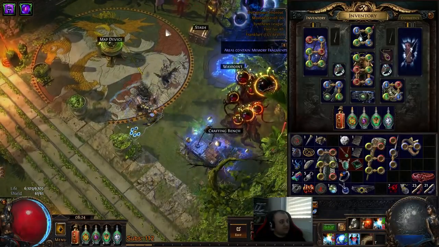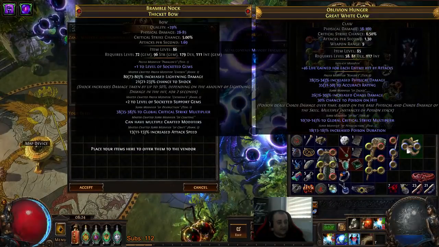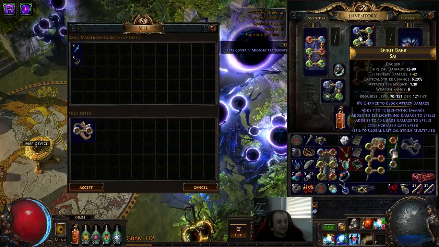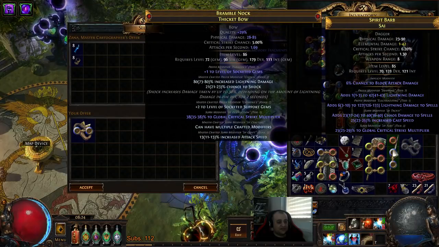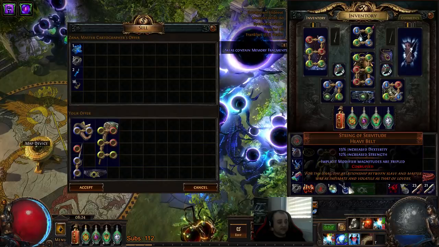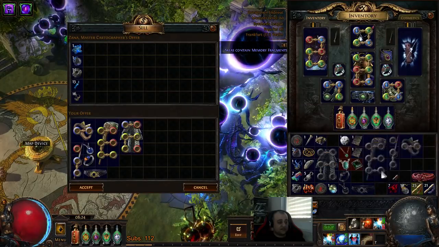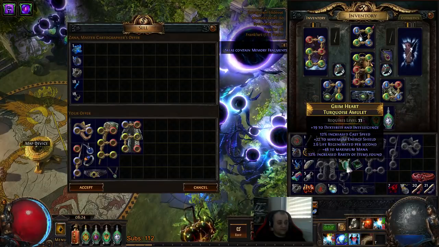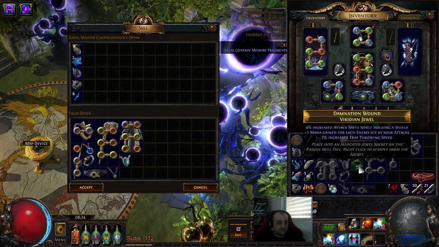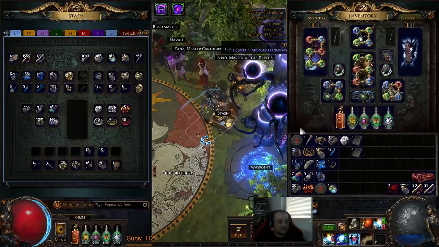And this was basically the build. Now let's take a look at what we have here. Cast damage, chance to poison on hit. It's garbage. Here we got lightning damage to spells, cast damage to spells, cast speed, crit multi, and adds lightning damage. It's pretty bad also. That's bad. Dexterity and strength, that's very bad. Nothing here, no. That's pretty bad.